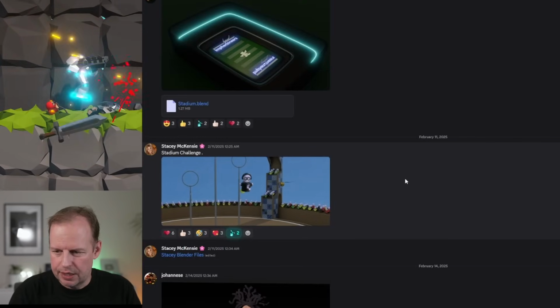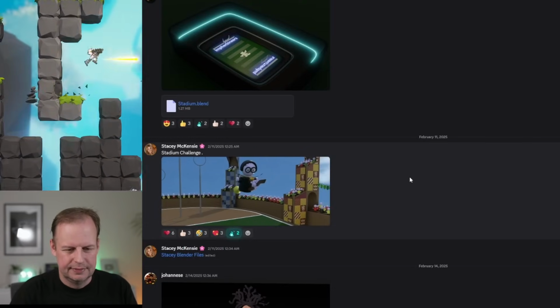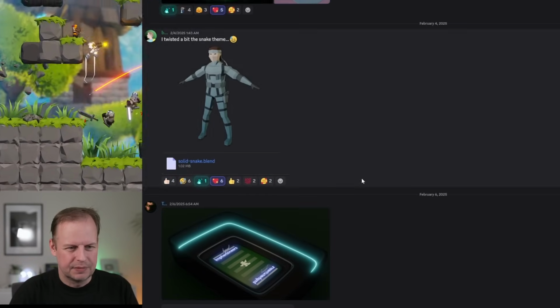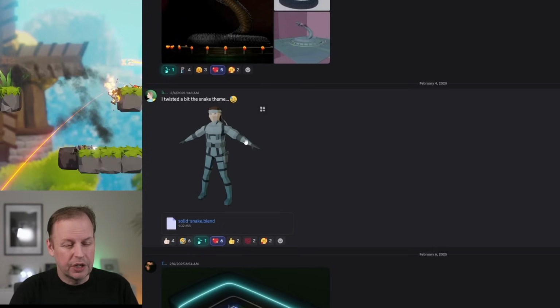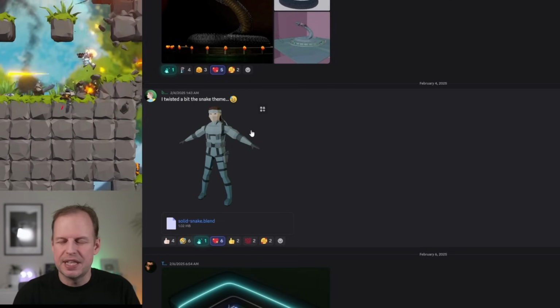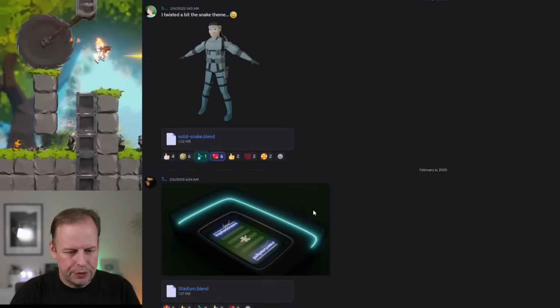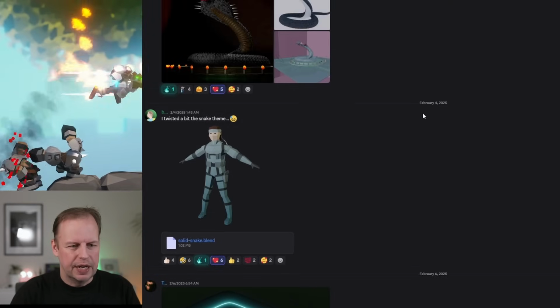I cannot maximize them because my screen's too big. Nice. And you see, twisted the snake theme a bit. That's the whole point. You can go in there and you can twist the theme to whatever you want. The theme is there for inspiration, and you can do what you want with it. But I'm just going to scroll through a little bit faster because it'll take me too long to go into these submissions. But we have cool characters.